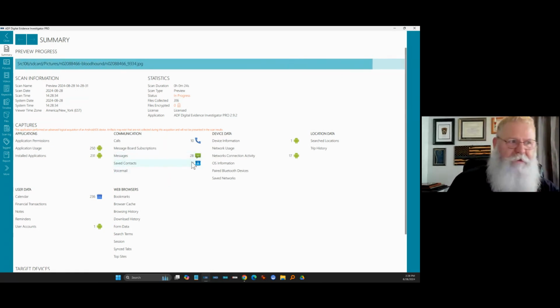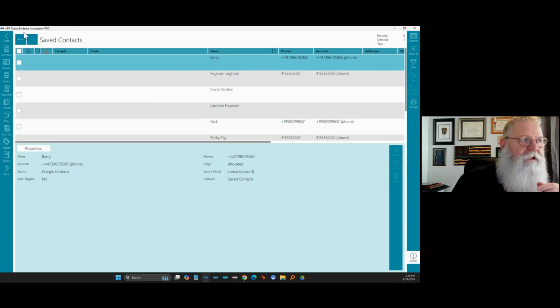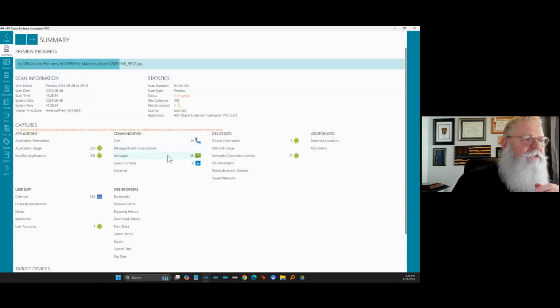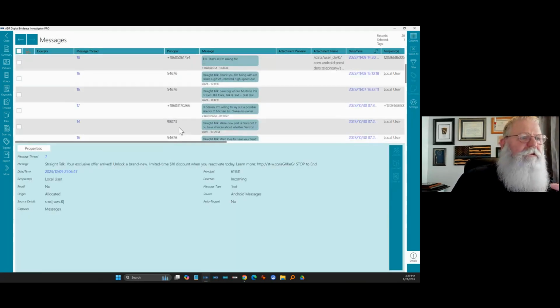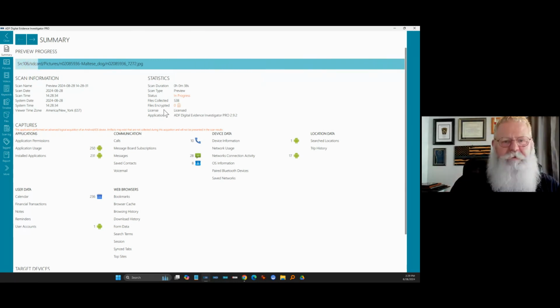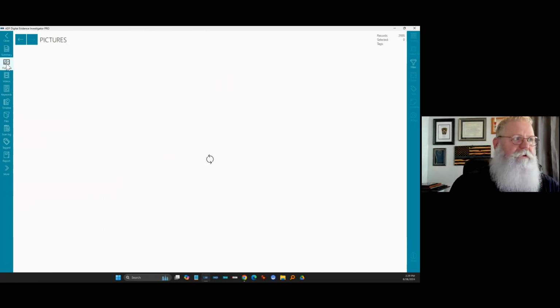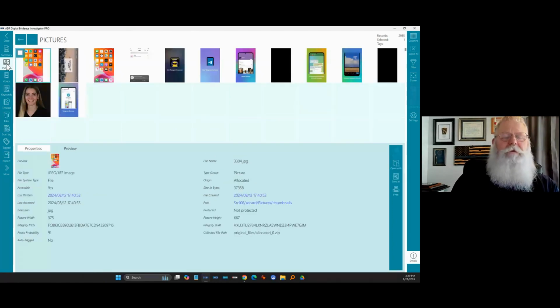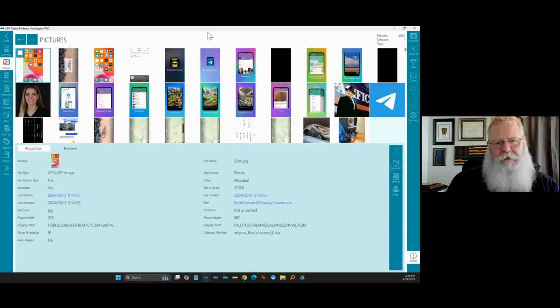You can see I have some messages, contacts, calendar. I can go right in here. Here's my contacts, right? Here's the messaging that's on here. All right, I have all that. But the nice part about it, if you're doing any kind of multimedia, if you're doing your ICAC cases or whatever, I can come right into pictures. And in the upper right-hand corner, probably hard for you to see, it's telling me that there are 2,935 pictures that have been identified already.